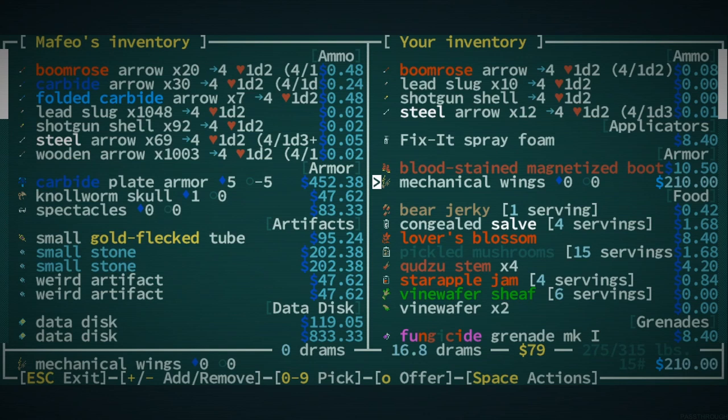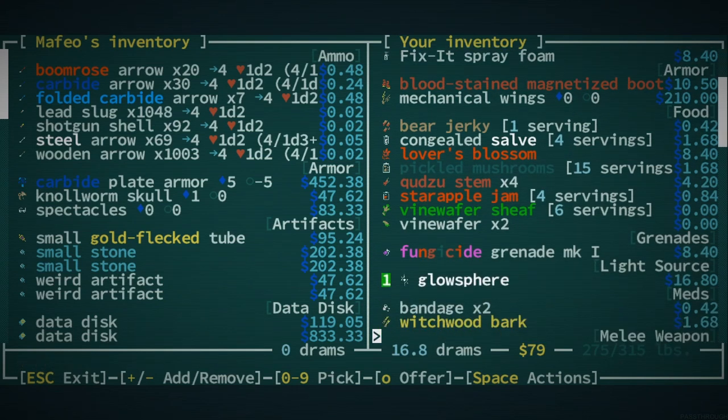Up to you. Mechanical wings are very good. That would get me your small stone. I understand how it's good for running away, but also it doesn't... I mean, I guess it works for Batman, but... It's kind of thematically perfect for Batman.